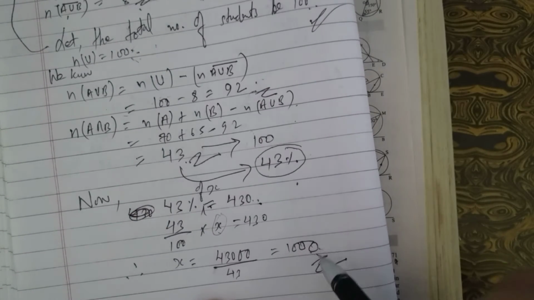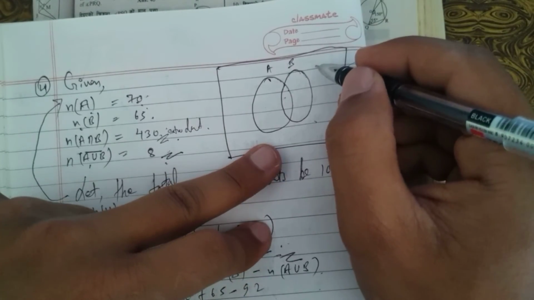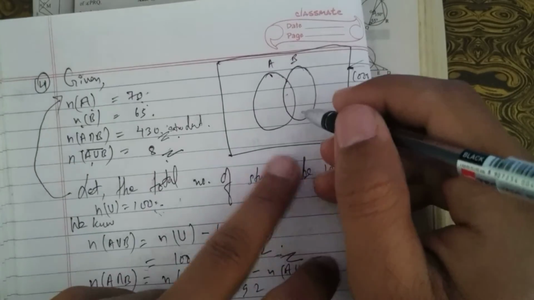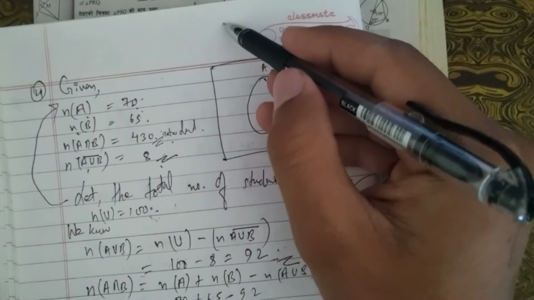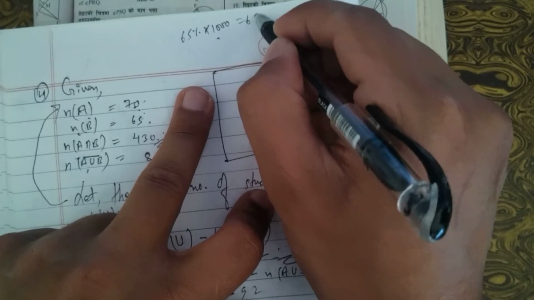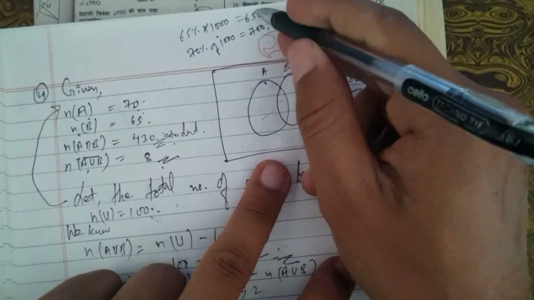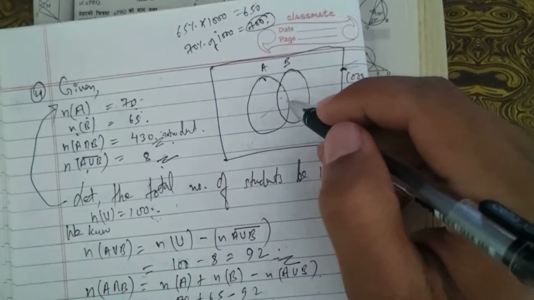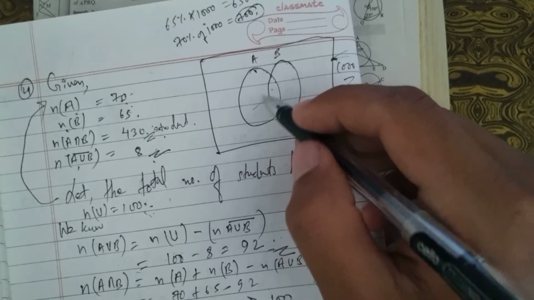Let's put in the values over here as well. So 1000 is our total number of people. n(B) is 65%, so 65% of 1000 will be 650, and 70% of 1000 will be 700, right? Can we write the whole figure over here, 650 and 700? No. You know why? Because this is for both of them. What we need to find out is only the ones for A only, so what's the intersection?